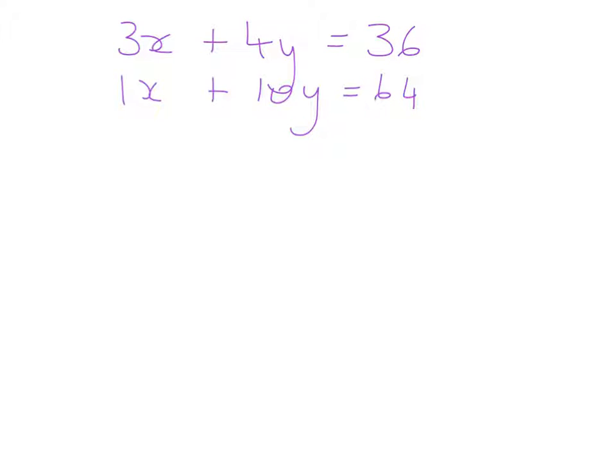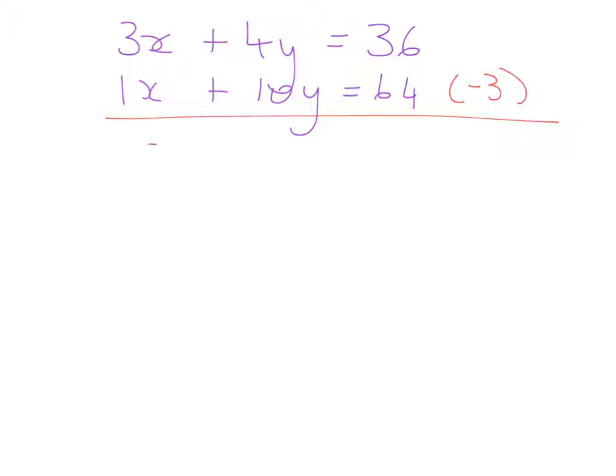Okay, so what I have here now are the two equations written in a much simpler form, and I'm going to solve my simultaneous equations. My first step is to either get my x's to cancel or my y's to cancel, and I'm going to get my x's to cancel. So I have a 3x up here, so I'm going to look for a minus 3x here, which means I'm going to multiply my whole bottom line by minus 3.